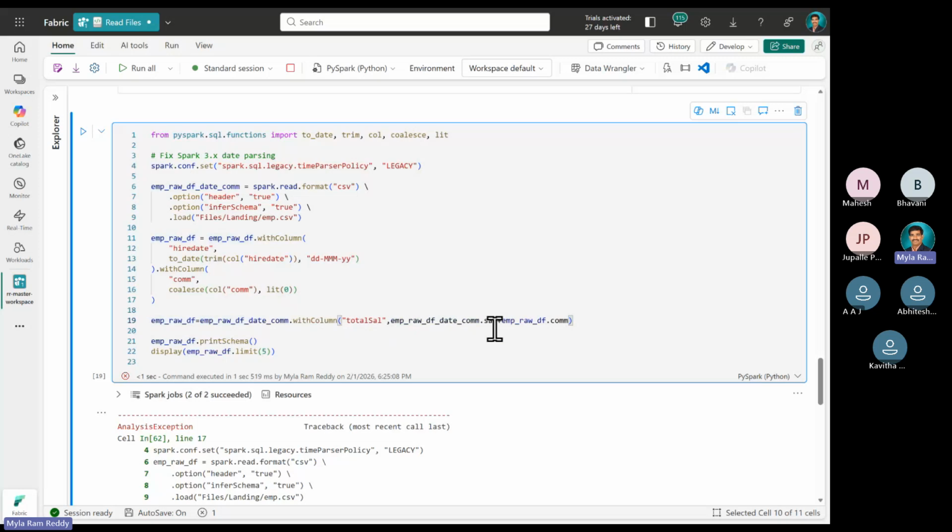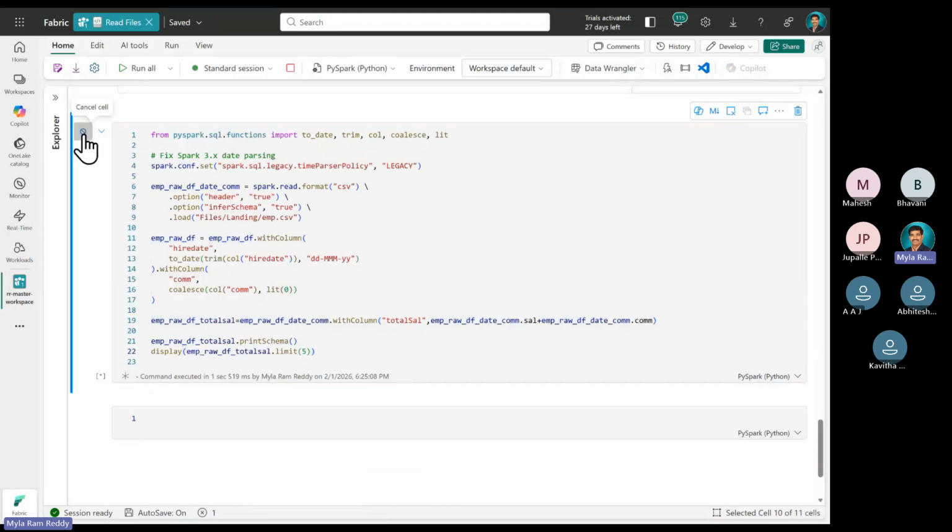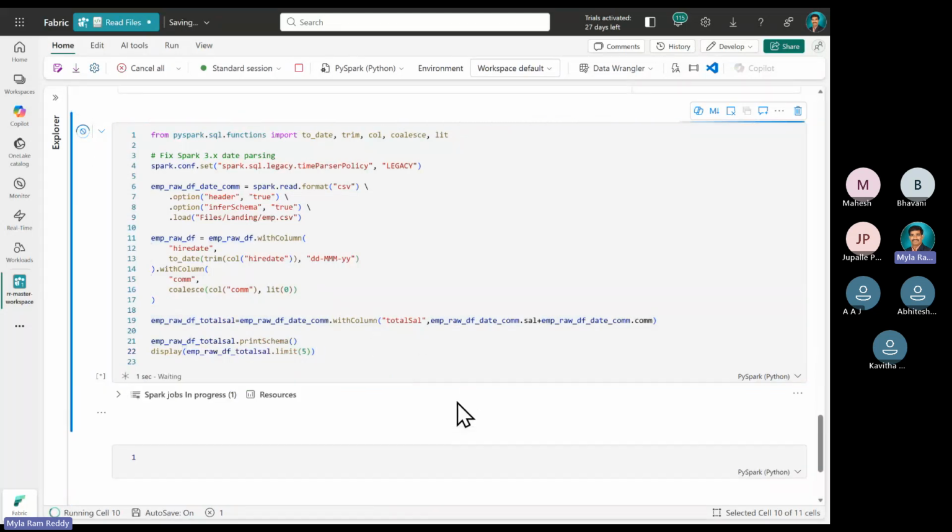Then we take this and say it is now for total salary purpose. So let's say we are calculating total salary. This one I want to display as well, so let's take this as a display purpose also. This one we are changing. Now let's try to execute it. This time it has to work as expected.